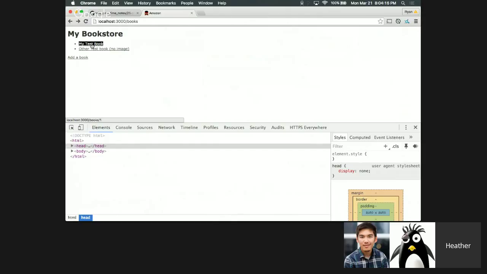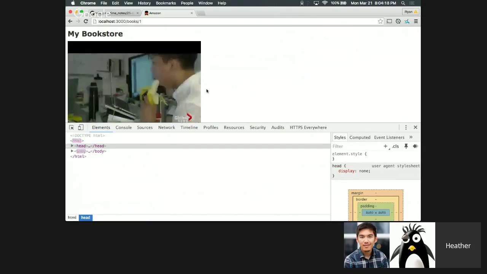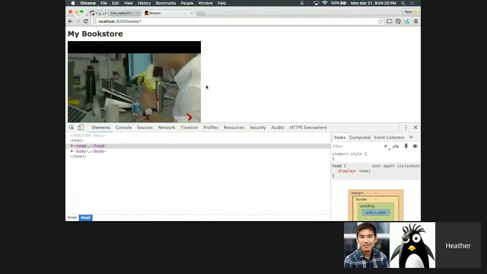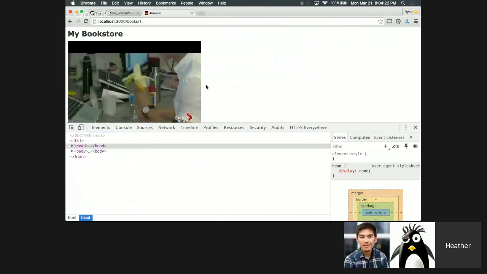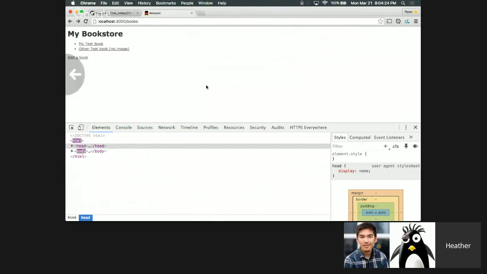You could do that with CSS, and there's nothing wrong with doing it with CSS, except if someone's uploading a camera picture, it's going to be like 17 megabytes or something, and that's not something you want your users to have to download. Ideally, you would want to resize that file on the server so that you have a nice small file. There's no reason in giving someone something that's like 5,000 pixels wide when really all you need is like 300 pixels. And Paperclip gives you a way to do that.